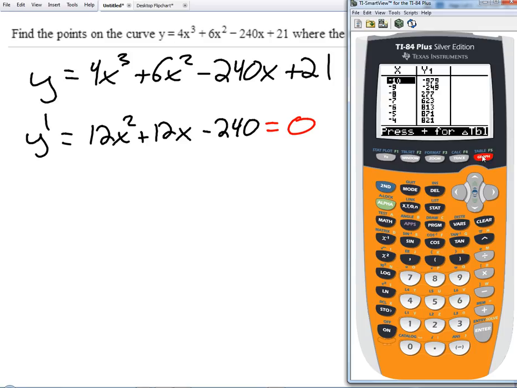Okay, for all these x values, it gives me the corresponding y values. And so if I needed to find a bunch in a hurry, well, there's my negative 5,871. I can just quickly navigate down through this table. And there's probably even a way to page, I don't know what that is, but I'm sure you can find it. So I get a whole list of these values, right? So if I needed to do a whole bunch of them, that's a great way to do it. Okay? Make sense? All right.